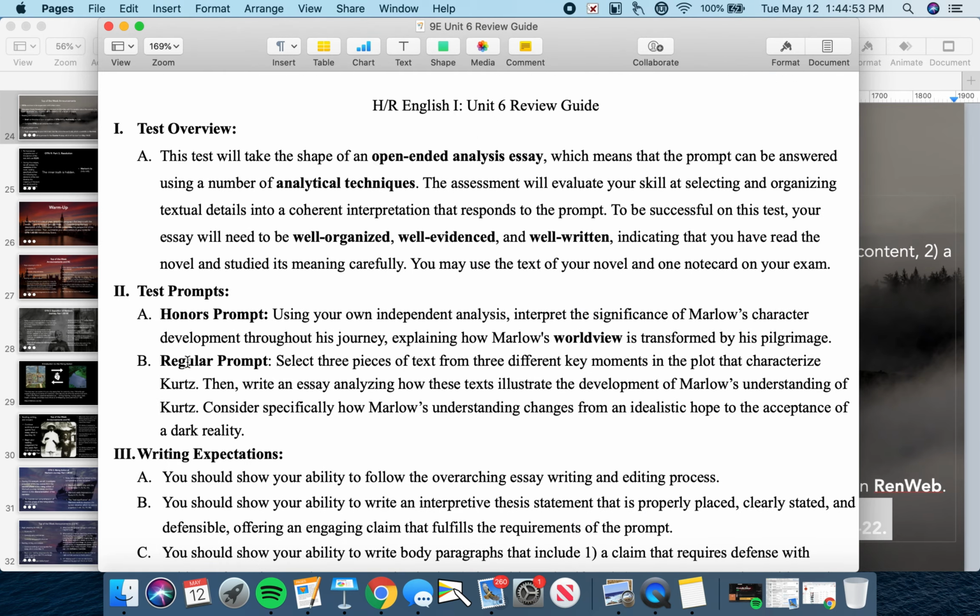Make sure that you are faithfully preparing for this test. In the end, it's up to you. It's a choice that you can make. You can either ignore this information and simply spit out some kind of weak draft on the day of the test. You're completely free to do that. Or you can diligently work through this and reap the positive benefits of excellent work, both the internal and external rewards of that kind of good work. So it's up to you. It's your choice, and I would just offer you the counsel to make sure that you're doing your best work here as we wrap up the year.